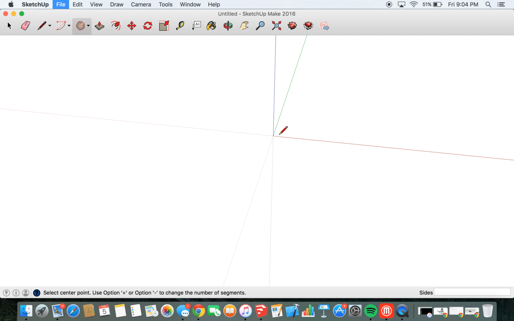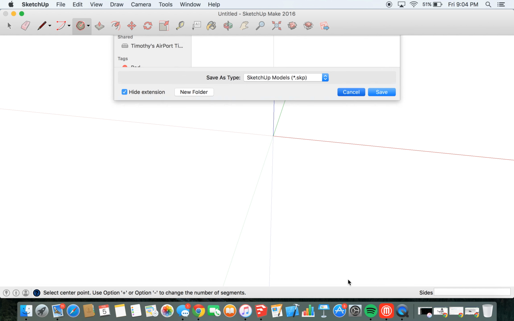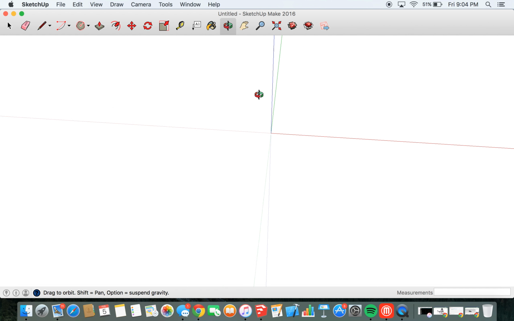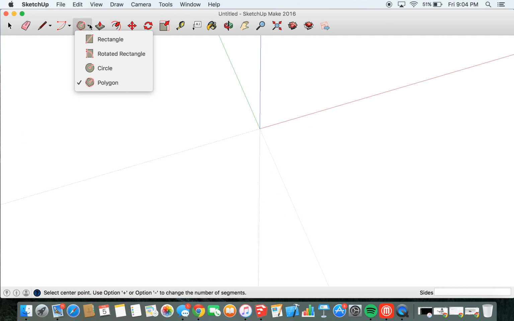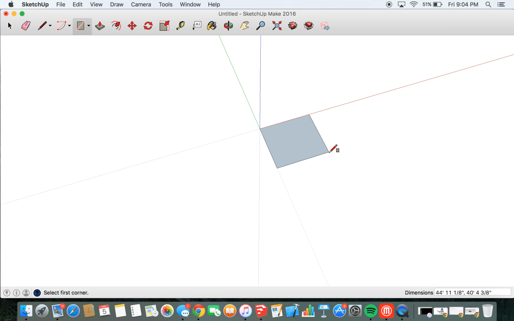Alright, so the next tool that I'm going to show you how to use, I'm going to make a square so I can just use this to show you how to use every tool. Okay, so the next tool is the eraser tool. With the eraser tool you can just erase stuff, erase lines. It's pretty simple. Okay, next is this normal clicker tool.